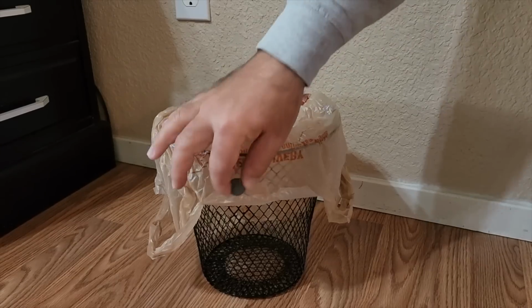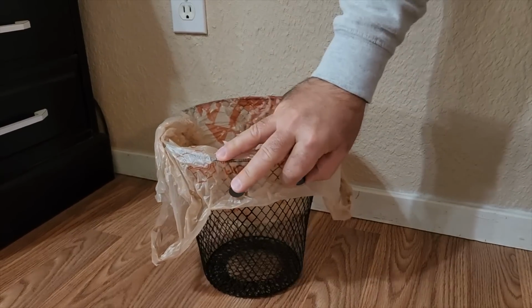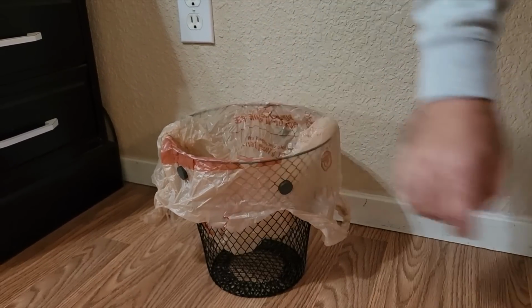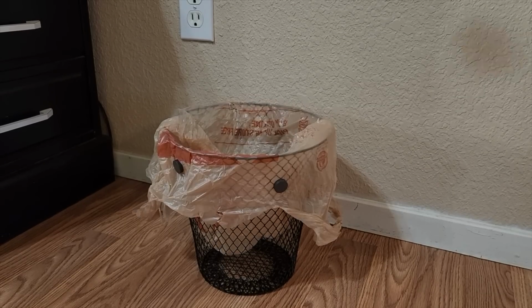Next, I'm going to go to my metal waste basket, and I'm going to upcycle some of those plastic bags I get from the store. By using the magnets, it's going to hold the liner in place anytime I need to use it.